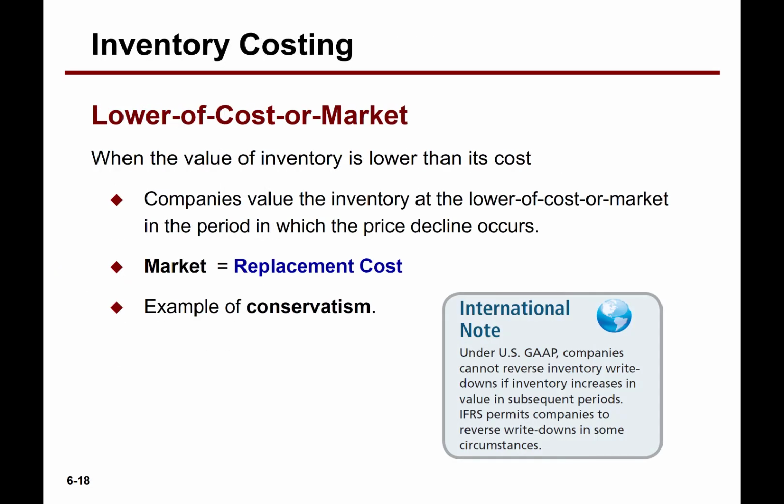Okay, now lower of cost or market. In this example, when we went through and we used our cost, our 425, our 450, our 475, we were just saying this is our cost, right? But what FASB tells a company is under the rule of conservatism, when you do that extension for the units, you have to use either the lower of those cost numbers that we were using or the market numbers. So we would go through that whole process using the cost numbers, using FIFO, LIFO, weighted average. But then we would have to see, well, would our inventory have been lower if we had used the current market value for those? And if it is, then we have to write our inventory down to a lower amount, okay? So we call our market our replacement cost.